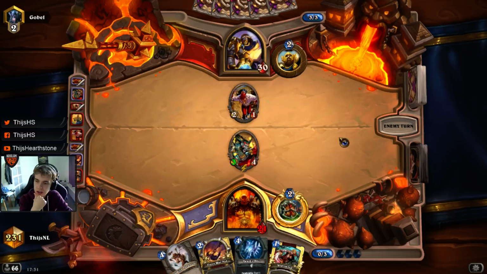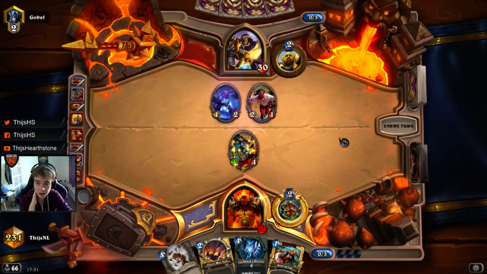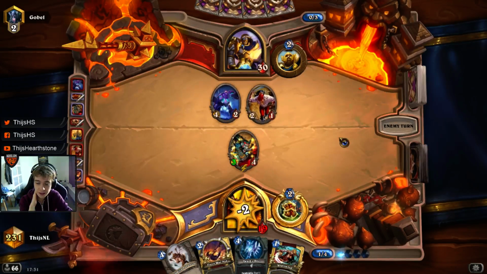So now the question is, is he going to clear this Frothing? I'm not sure. Yeah, so he has 3 mana, he still has the coin, right? Yeah, he still has the coin. So he either goes for a True Silver, he goes for a Muster for Battle just on curve, or he goes for a Blessing of Kings, which is pretty good here. Oh wow! Arcane Golem already, well that's really early.